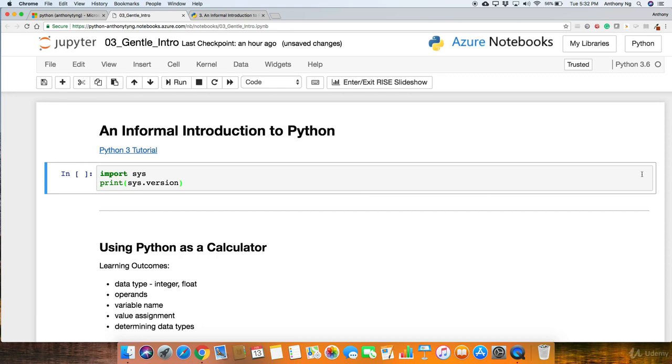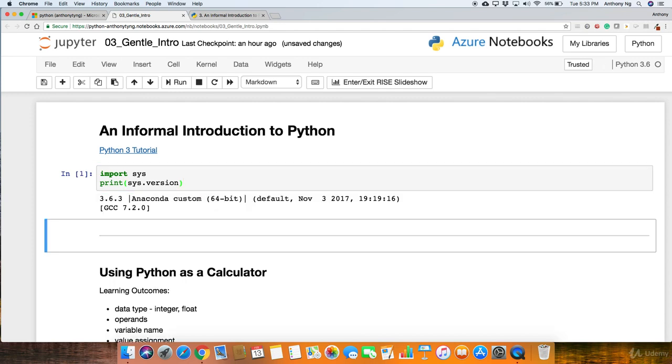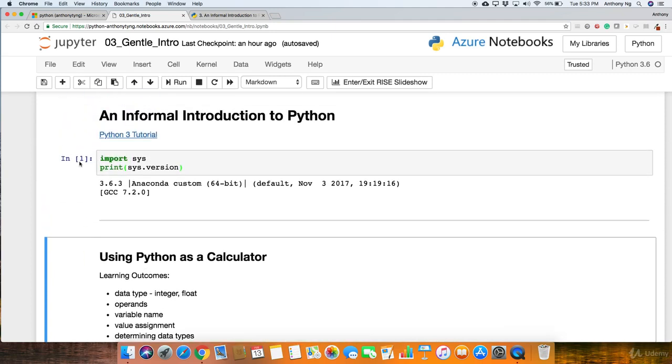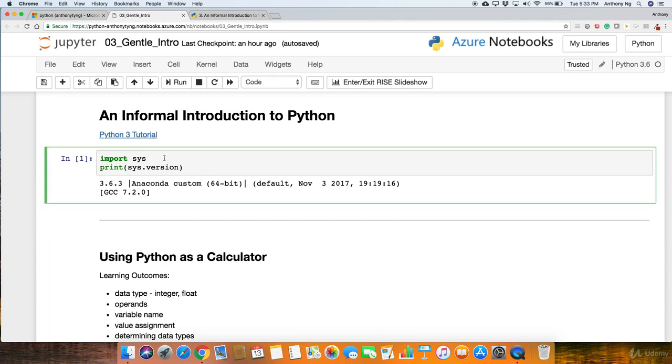Now this cell here, notice that it's now highlighted. It's called code. It's a code cell. If you want to run this, what you need to do on your keyboard is press Shift, while holding that down, press Return. And then you will see this 1 pop up. Earlier it was empty. Now there's a 1. That means this line of code has been run. The line basically says import sys, which is short for system, and print the system version.